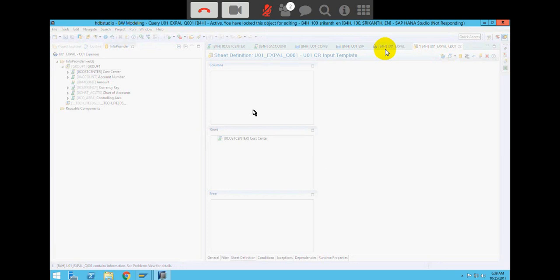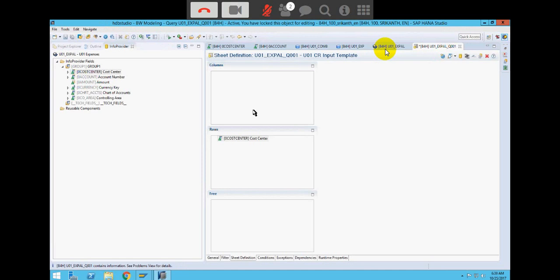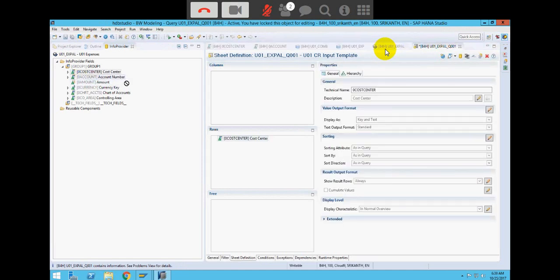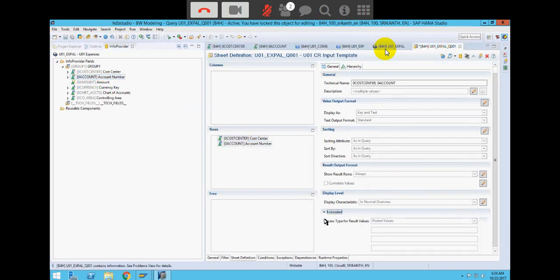For these two, you can select characteristic relationship currently. Let's select characteristic relationship extended. But we have not defined the characteristic relationship, so let's take master data. What happens when I take master data? Account number is also master data. The second one is also master data.